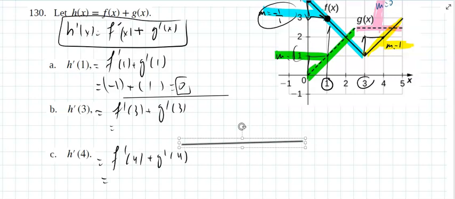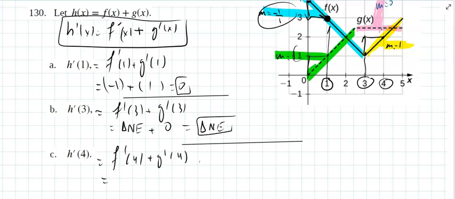At 3, I'm right here. Well, if I go to f, that does not exist because that's a corner, if you remember. And g will be a 0, but if one of those does not exist, automatically the answer does not exist. It's undefined. And if I look at 4, 4 is right there. F would be the yellow. That will be a positive 1. That's 1 over 1. And g at that point will be a 0, so that's a 1.